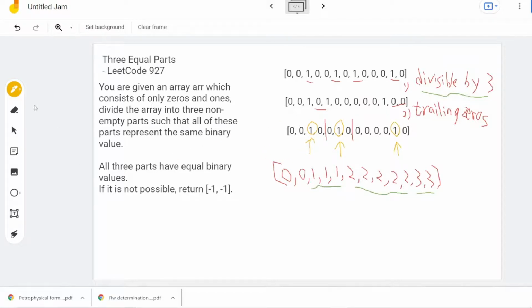We also calculate the binary value, convert the binary value to the decimal value for before the nth digit here, nth digit here, and nth digit here.